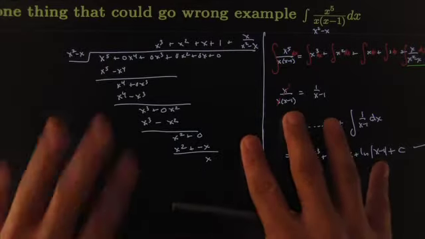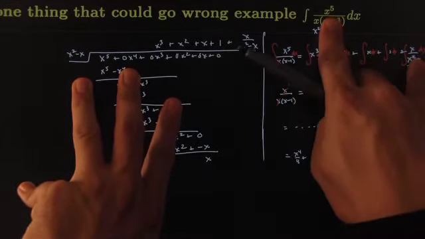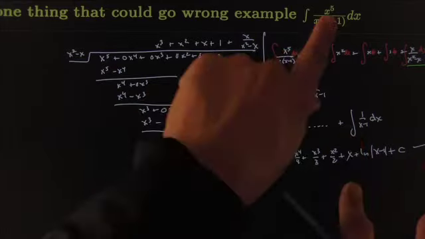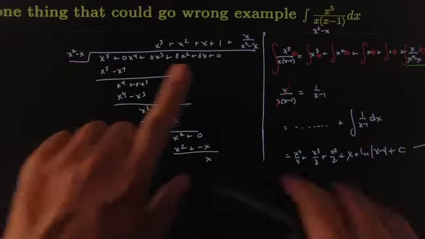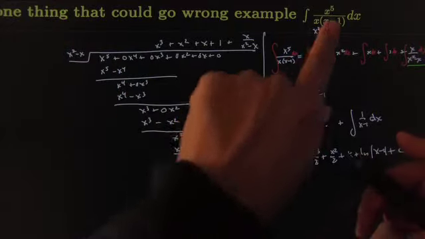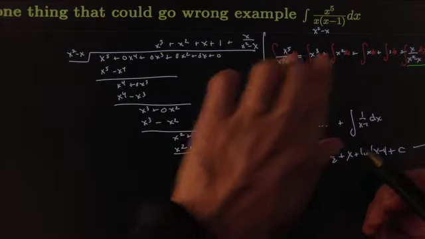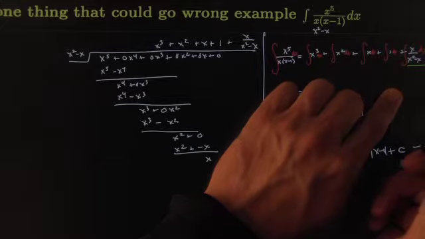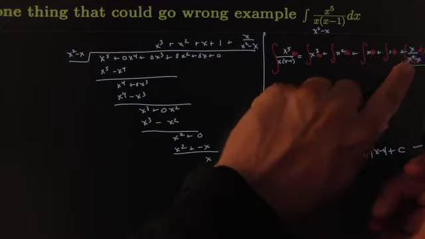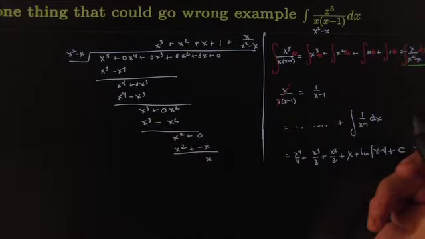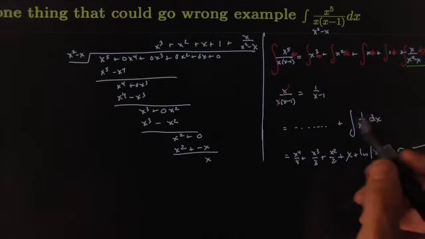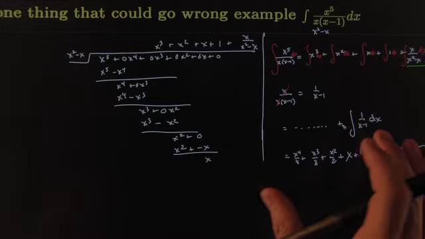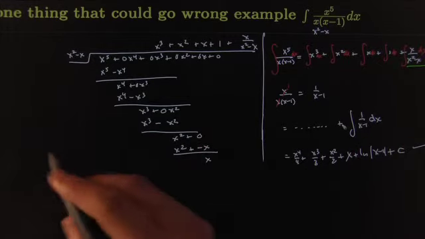What was the moral of the story? A couple things. Make sure you've got a proper fraction. If the top is bigger or equal, do long division. By bigger or equal, we mean the degree. Do long division. Hopefully it gets you a bunch of simpler, easier problems. Second lesson, you should simplify these fractions whenever you can to make sure you've killed all the common factors. Then everything works out nicely. Sometimes. Most of the time.